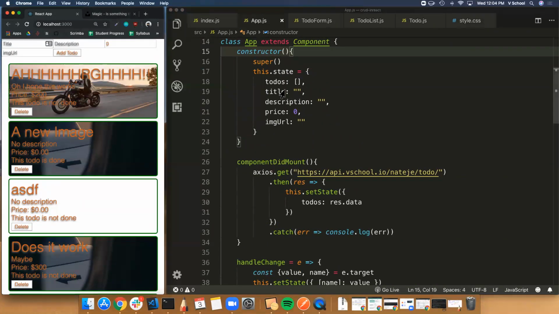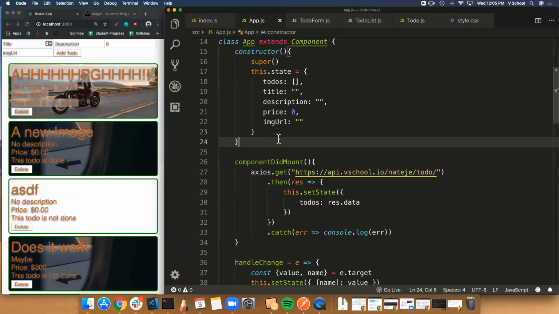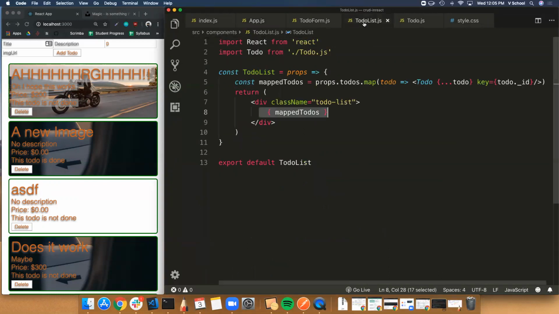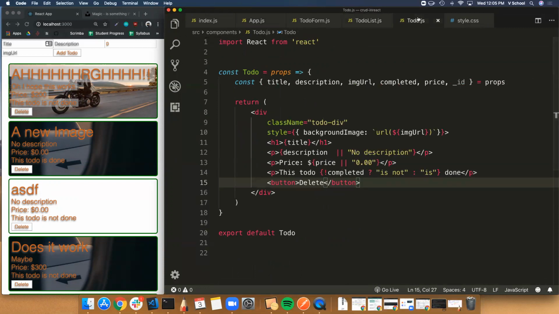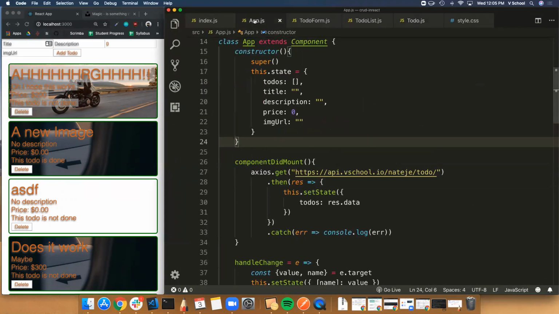This is really tricky though. How does this delete button know to delete this to-do and leave the rest alone? By ID. Well then, where would I write the method handle delete? Would it be in app, to-do list, or to-do? That is always the first inclination. Well, this needs to know about itself, so just like the delete button, I'm going to put the method in there. But no, we'd keep it in app.